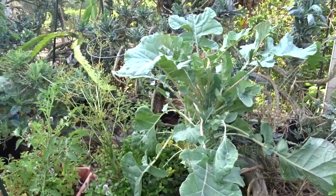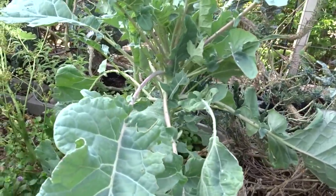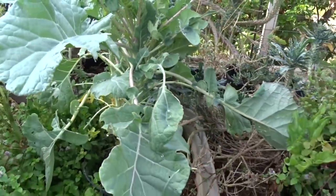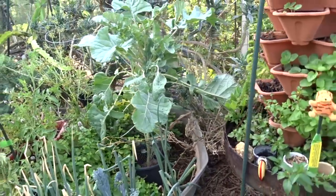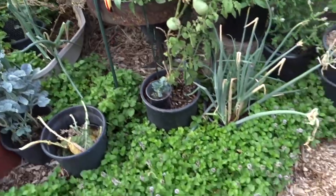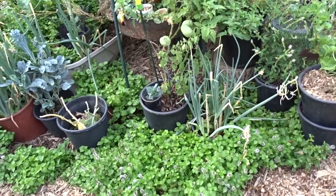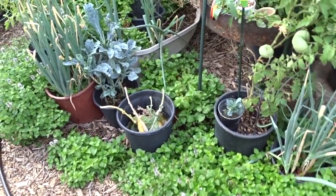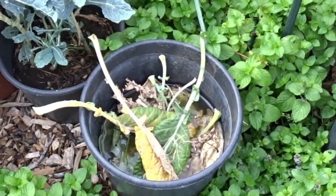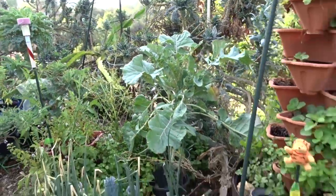More sprouting broccoli — this one's the purple one and I have yet to get anything off of it yet. It's beautiful green leaves, the birds have been nibbling on it. See the stems are purple? We'll see what happens when it finally throws some flower buds — hopefully they'll be purple. This is orange mint all over the ground. Orange mint is a bright apple-colored green, so that's how you can tell. And compost tea — everybody should be making that. It's free and the plants love it. I threw a bunch on that the other day and that thing just took off.